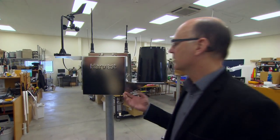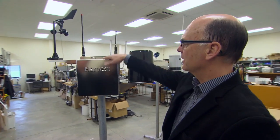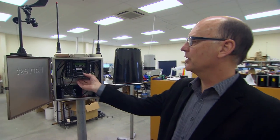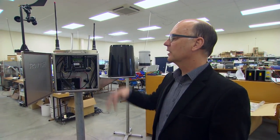This here is our base unit, which becomes the heart of any monitoring system we do. Stainless steel case, it's got a logger inside here that we designed and built — built it totally here ourselves. It's got lots of inputs, lots of outputs, and has relays so it can control pumps and things like that.